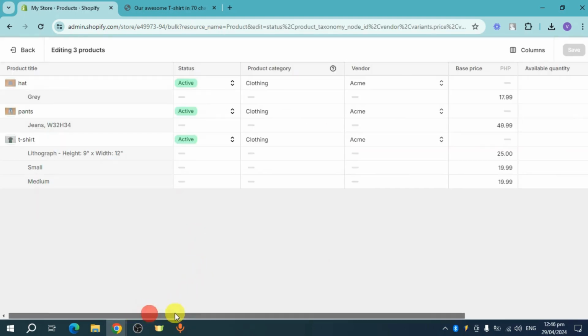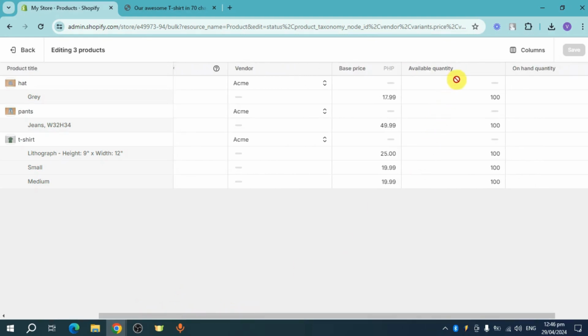Now on this page that we have, you can see in here the available quantity. So you can choose this to be 10 only. So you can choose it just like this in order to make this look just like this. So head over and see this progress.